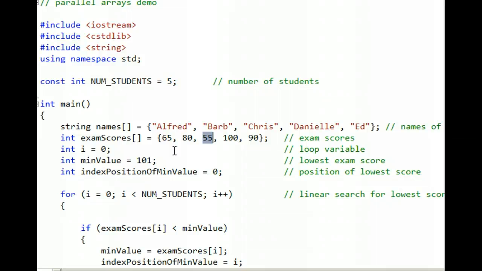What position is the 55 in? Position 2. Yes, the 55 is in position 2 because we start at 0. Now we continue. 100, it's not lower than 55, and 90, it's not lower. So we remember that 2.